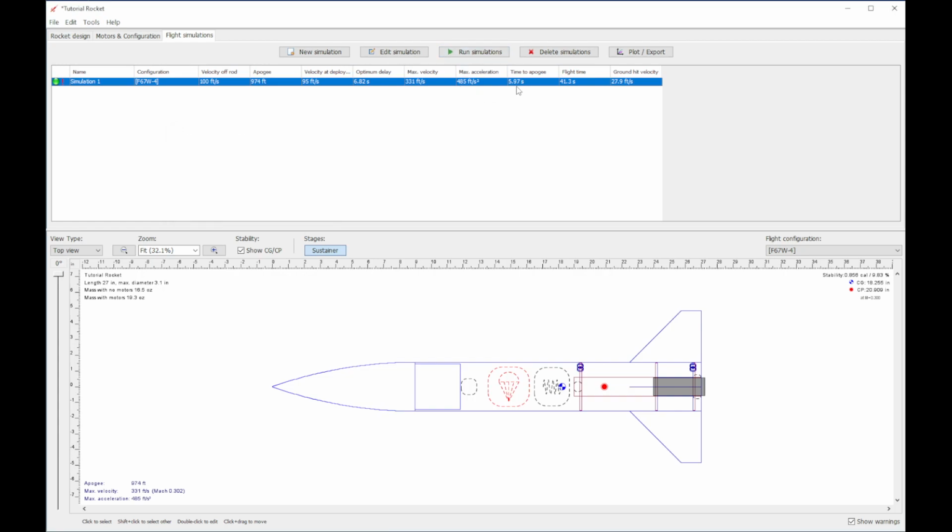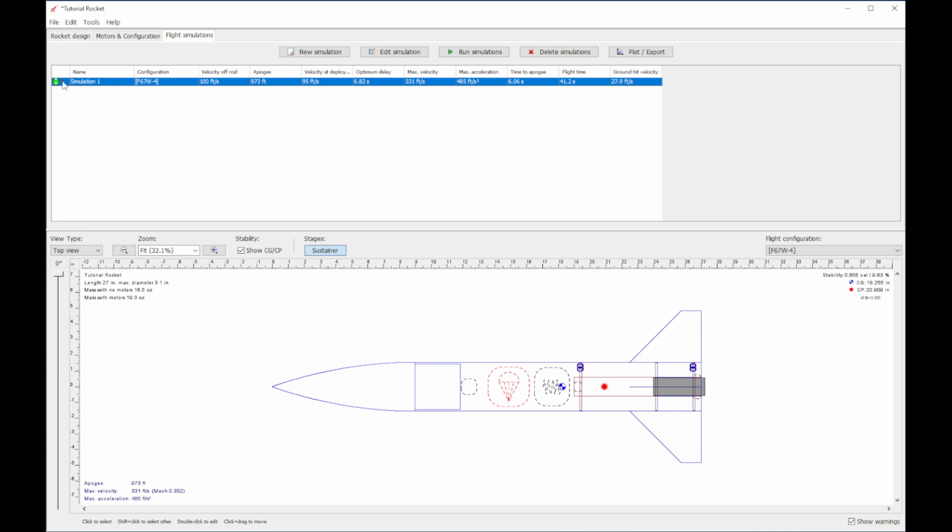And when you run these simulations, you will get slightly different values sometimes. So if you watch flight time, for example, there it went down to 4.12. Time to apogee changed a little bit. That's all changing based on standard deviation of wind in the simulation settings and maybe some other stuff. There's definitely things under the hood in OpenRocket that I don't know everything about. But yeah, this is not always going to be exactly the same.